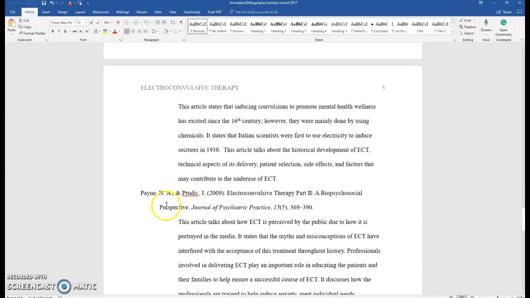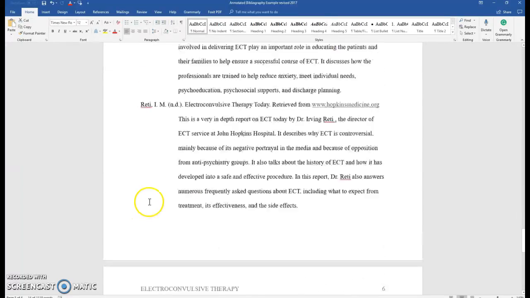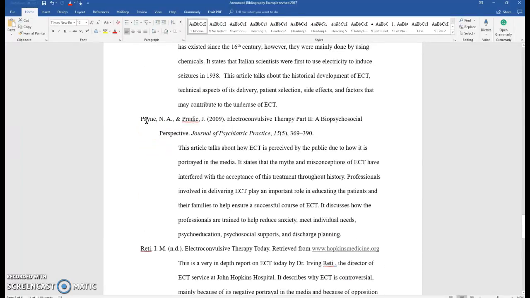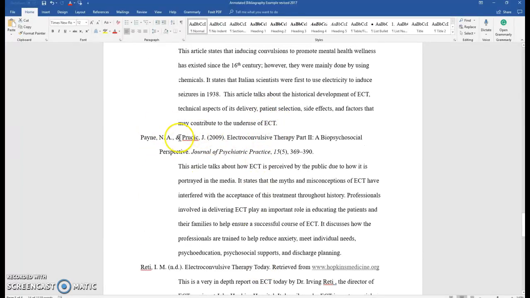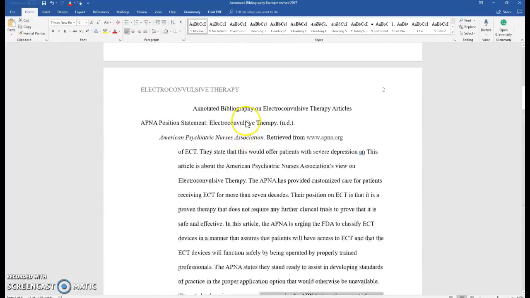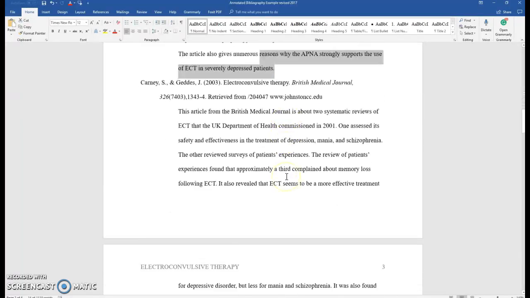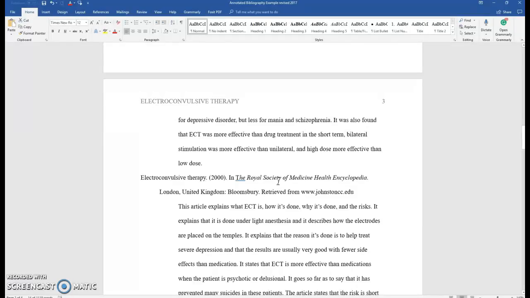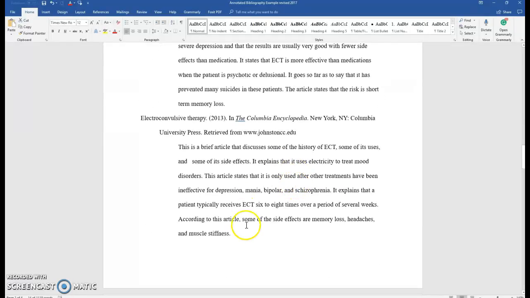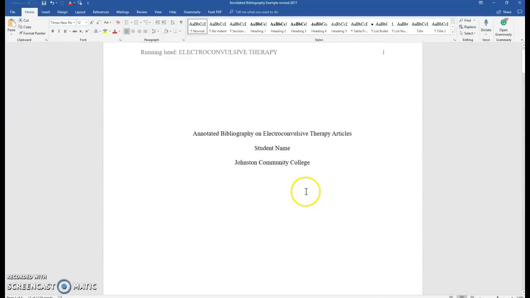And then there's the second one, there's the third one, the fourth one, fifth, sixth, seventh, 8, 9, 10. And notice, your sources are done in alphabetical order. That's proper. Woo! And it's all double spaced with that extra gap. Woo! This is a great example of what you do. So when you're done with your annotated bibliography, you're going to have 10 different sources with information written down that are going to help you find more information that you're going to use to write papers and do other assignments in this class. Okay, so that's what a completed annotated bibliography is going to look like when you're done.